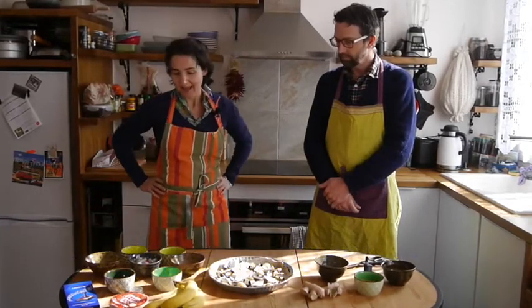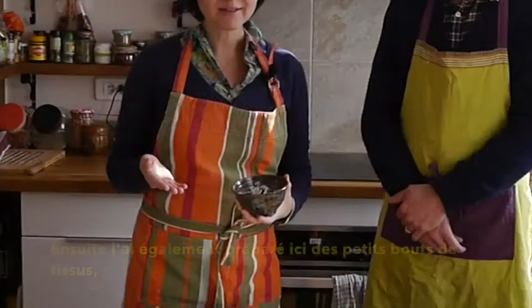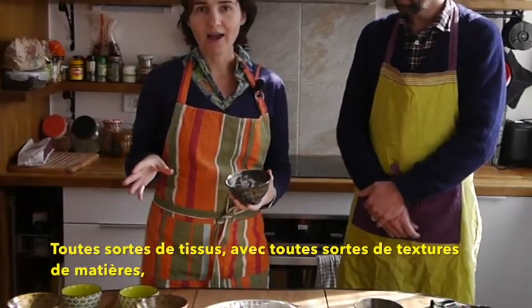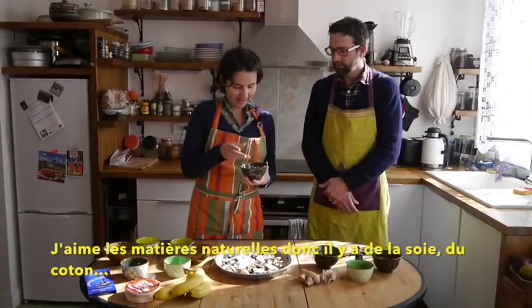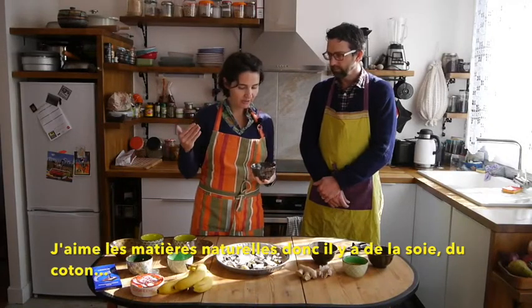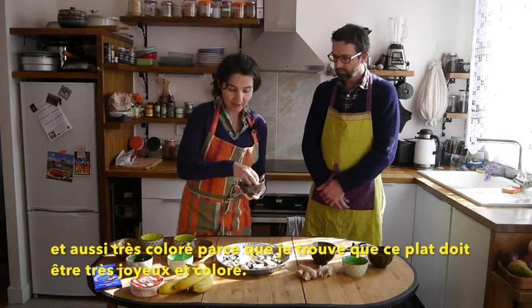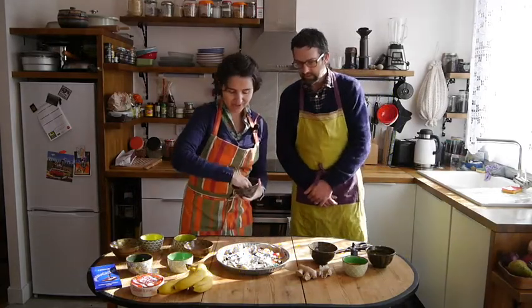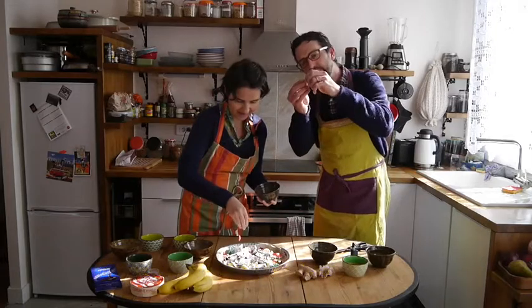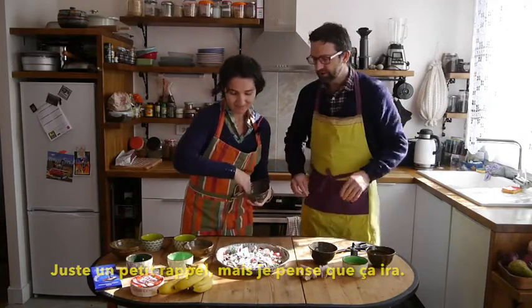I've also prepared some pieces of fabric — all kinds of fabrics with all kinds of texture and material. It looks like you have your wedding dress! Yeah, of course. I like natural material, so it's going to be silk, cotton, and also very colorful because I think this dish has to be a joyful, colorful dish. And these pearls — they'll cook down, but just be aware: when you bite into it you might get a pearl in your teeth. I think it'll soften up in the oven. It's bright and beautiful, a lot of light and color all over the place.